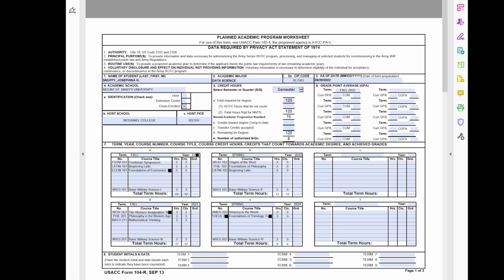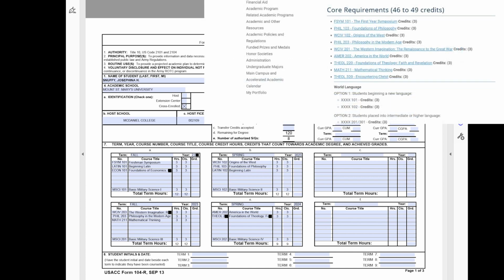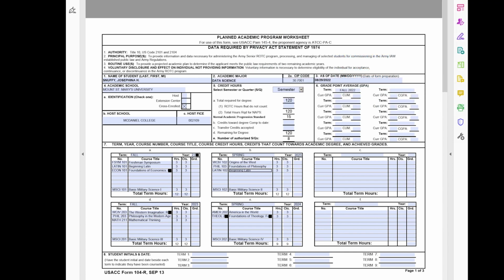Okay, so here are all of the Veritas requirements entered by term. A lot of Veritas requirements are choose your own adventure style. They give you a list of classes that fulfill the requirement. As long as you pick one from that list, it'll take care of it. Some classes have to be taken as is. Freshman Symposium is such a class. It is the only class that will meet that requirement. I don't get to choose a different class. Whereas you can see here, I'm taking Latin 101 and Latin 102, which takes care of the world languages requirement my school has. In other words, these classes fulfill the world languages Veritas requirement.